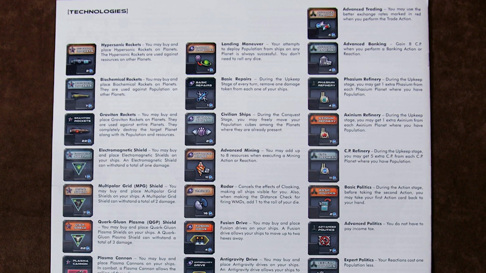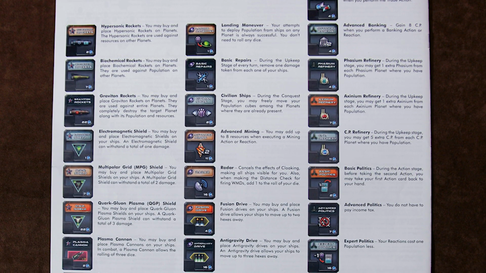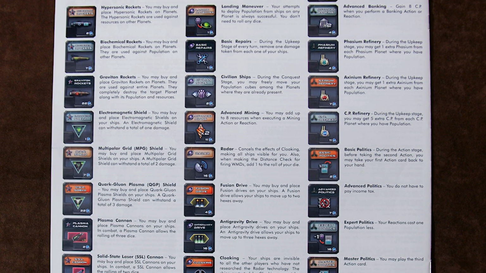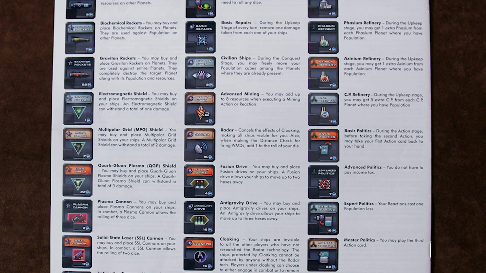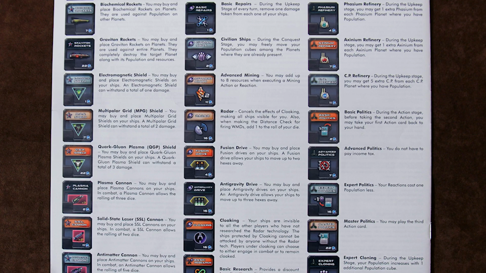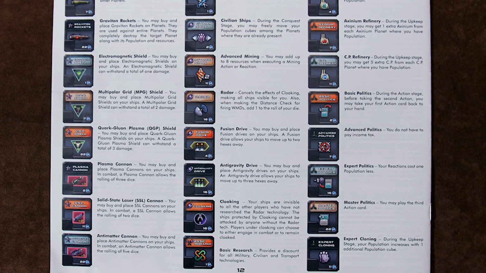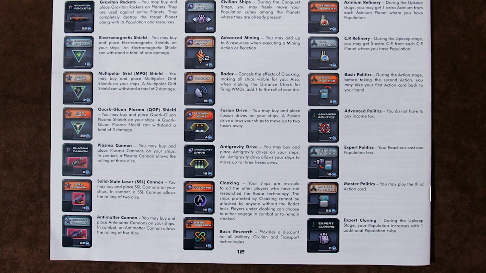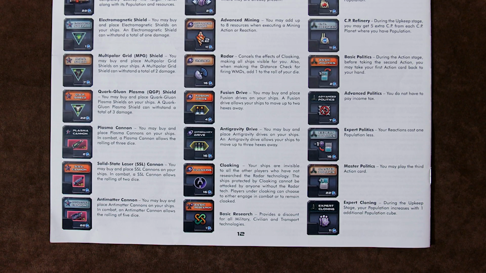Research lets you learn one technology by paying its cost and then placing one of the cubes from your supply in its square. Now, there are no prerequisites for technology, but every other tech you have in the same color or the same type as the one that you're buying is going to reduce its cost. Technologies are required in order to build upgrades, and they're also going to give you bonuses to managing your population, collecting resources, or even taking actions.